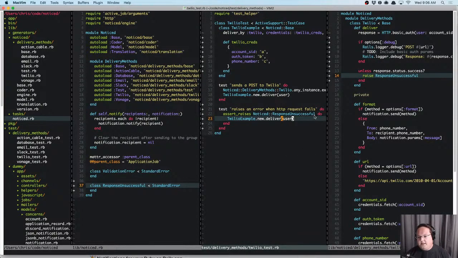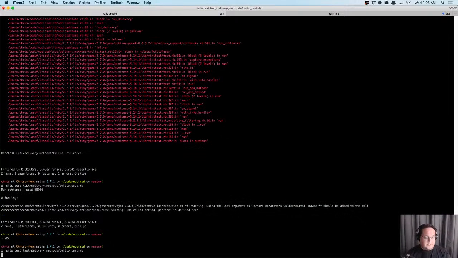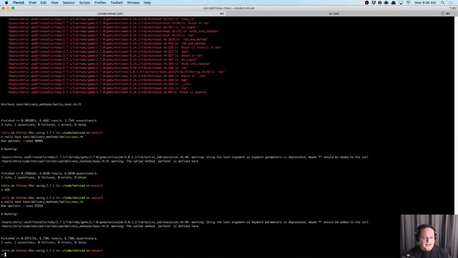So this is what we really want to see raised. We can also explicitly say we want the parent level class, but by doing this without the colons at the beginning, it will look up the chain that it's defined in and try to find that. I forget some of the nuances there, but the easiest way to test that is to just run our test. So let's go ahead and do that, and it succeeded.